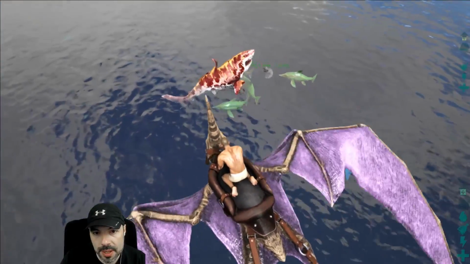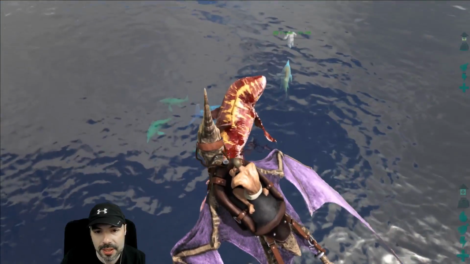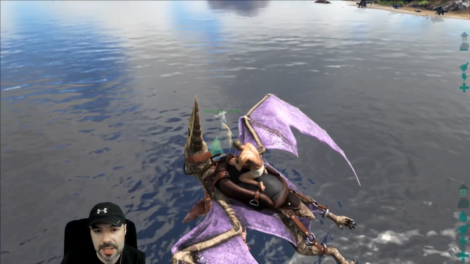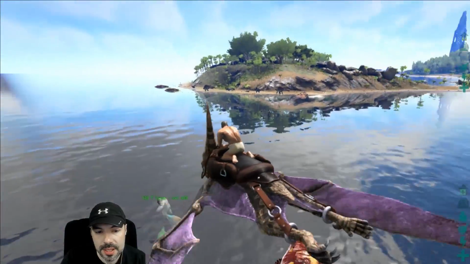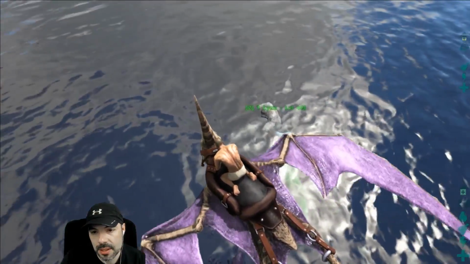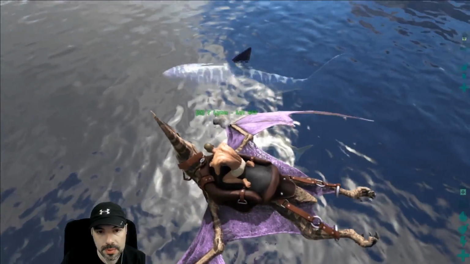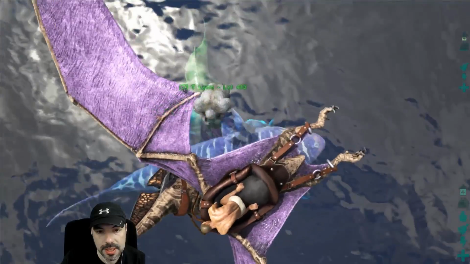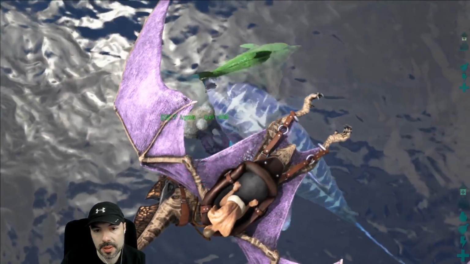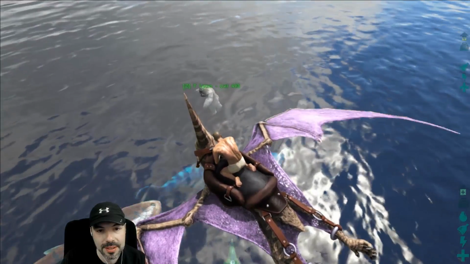Alright, let's see here. That's where I am right there. Okay, so the Giganto is killing the sharks like it's going out of style. This is probably where I was. Thank goodness I left T-Lin. T-Lin, neutral. Alright, T-Lin's probably gonna kill him. I sure hope so, at least. There's a lot of sharks in the water right there.